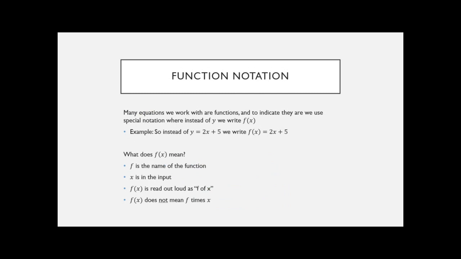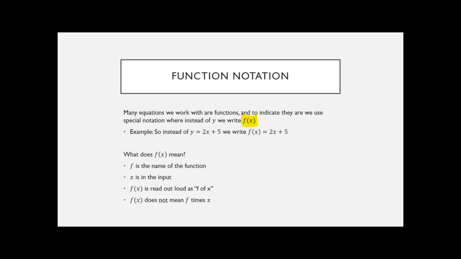So if we have equations that are functions, then we use special notation to indicate that, so that you know specifically this is a function. For every number I plug in, there's only one output number. So we use this, and this is pronounced f of x right here. We replace the y with that. So if you had an equation y equals 2x plus 5, instead of writing y, you'd write f of x equals 2x plus 5. And this is indicating to you that this particular equation is a function.